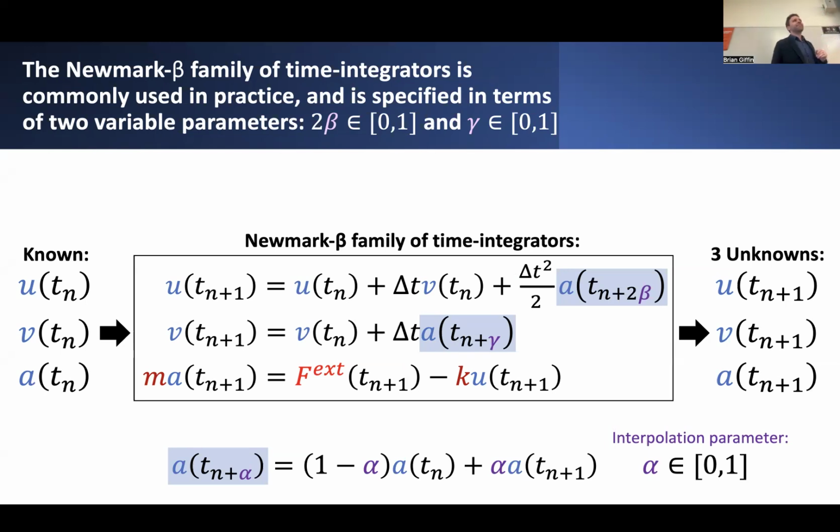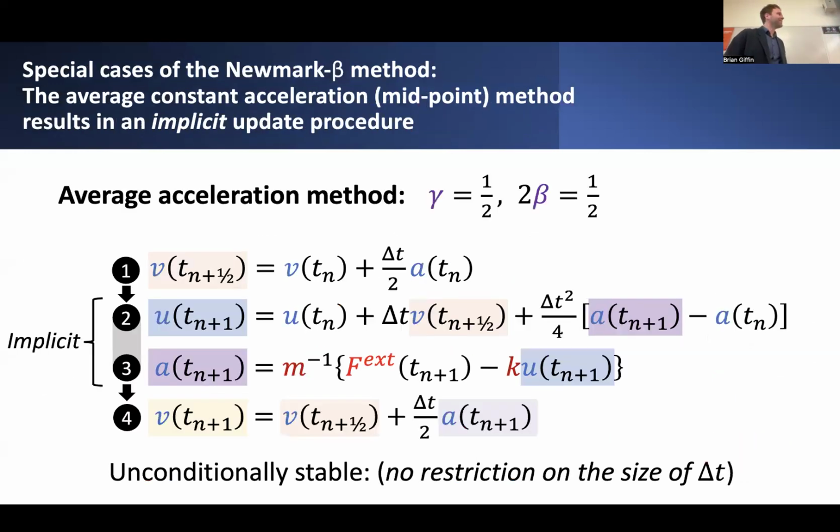It's a single step method in the sense that you only need to consider a single one of these time steps in order to advance the old time solution, the displacement, velocity, and acceleration to the new time state. So there are some nice benefits that you get out of choosing this particular time integrator. But the Newmark-beta integrator, effectively, if you were to set these parameters, let's say gamma and beta, in the first case, let's just assume that we set this parameter gamma equal to 1/2 and that parameter beta equal to, let's say also, 1/2, or more specifically, 2 beta equals 1/2.